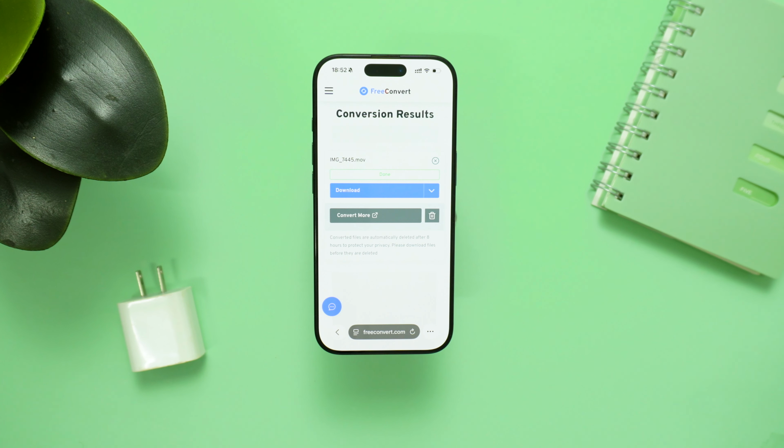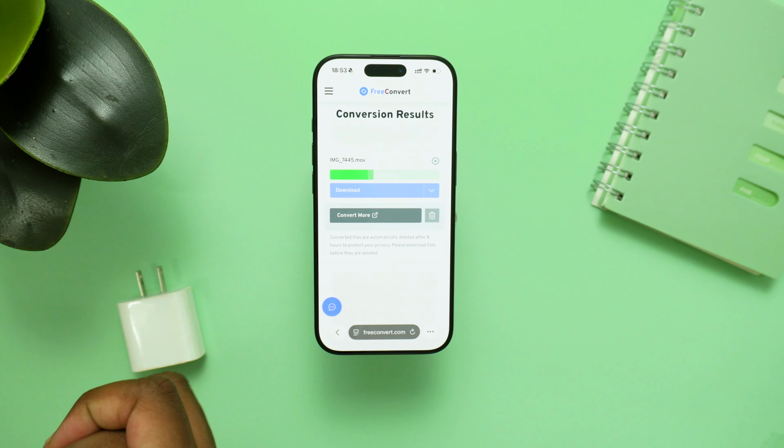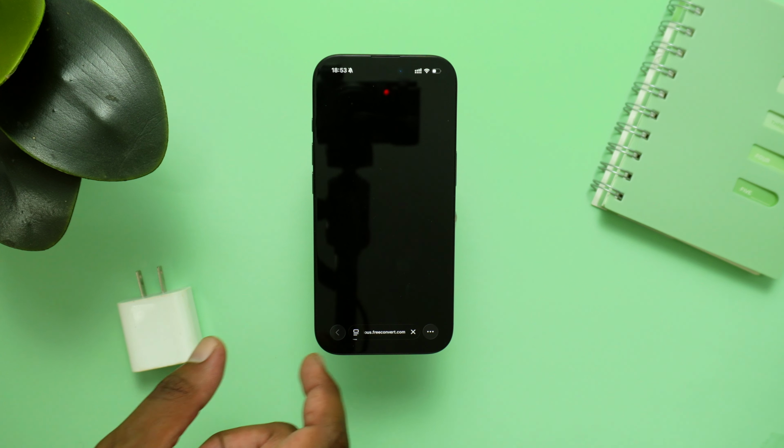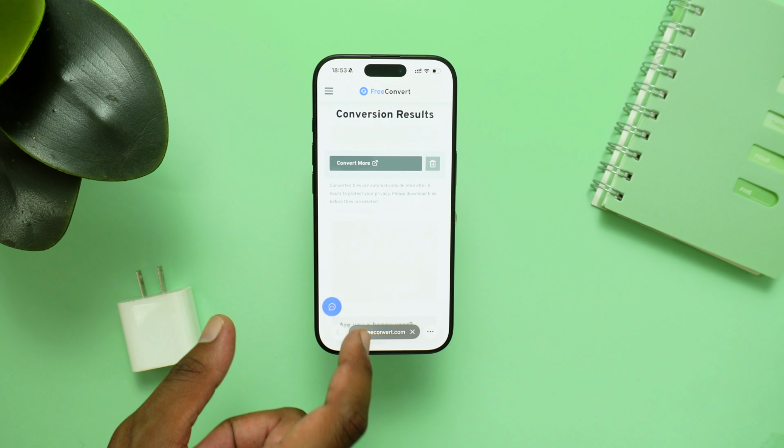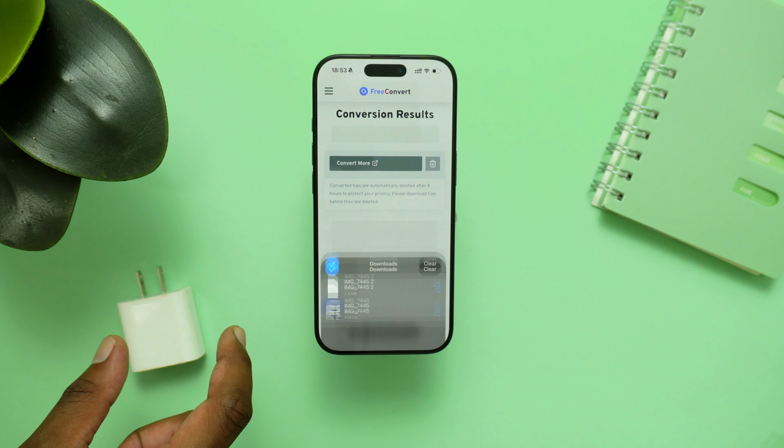And then I'm going to tap on download real quick, right? There we go. Just a few more seconds. We're good to go. Now let's tap on download real quick. There we go. Download again took place. Downloads. We do have our file in here now occupying 2.5 megabytes, as you can see.